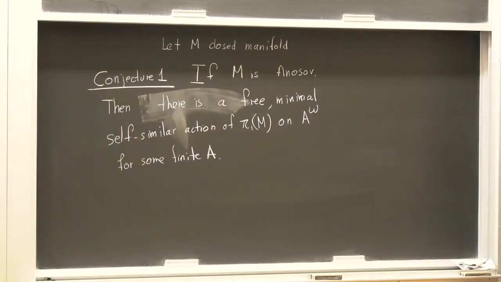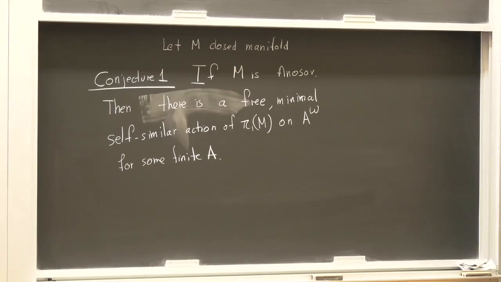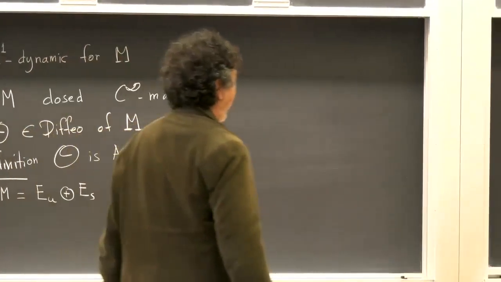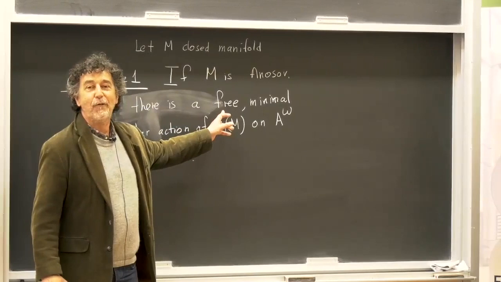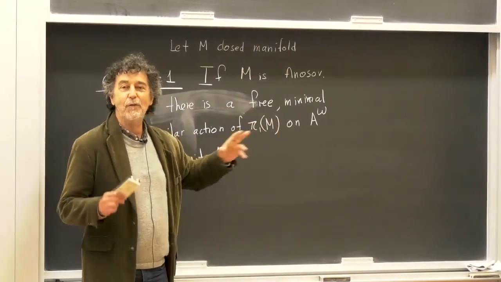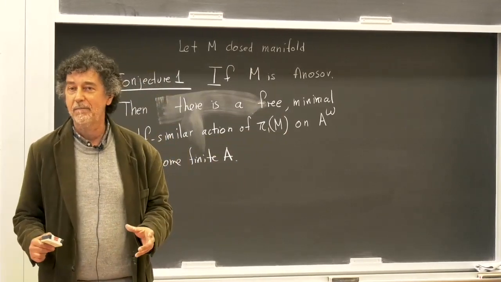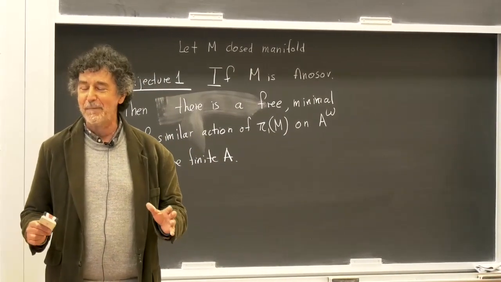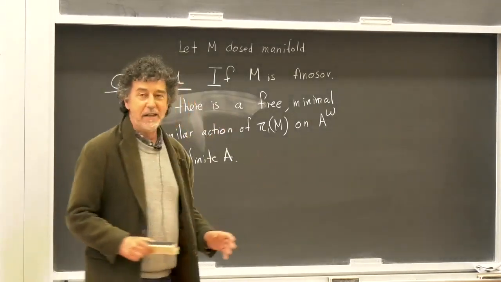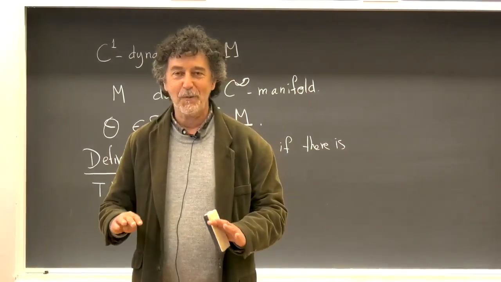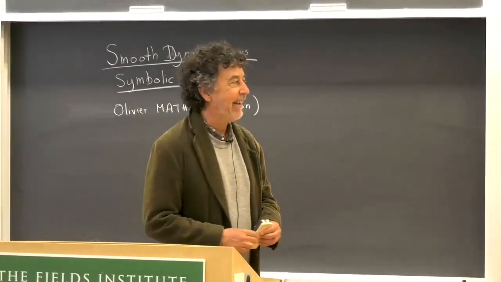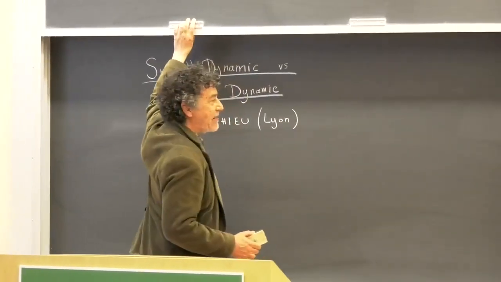Now I will answer Bertrand's question. Bertrand said all self-similar actions came from an action on the tree and so something like this. But I will ask Bertrand, if you want to explain what a free action means, stabilizers are trivial at the level of the tree, this is a horrible condition. So I don't want to speak about trees because of that. Minimal is relatively easy, but it means that it is transitive at each level. But free is a horrible condition. So that's why I was not happy about your question in some sense.